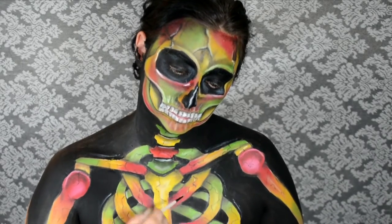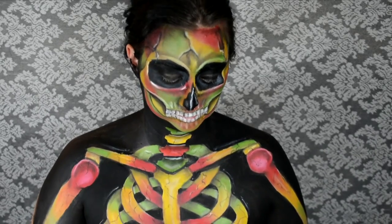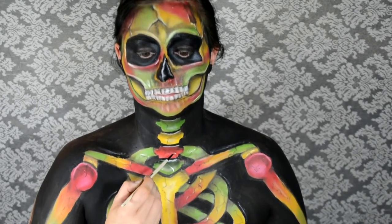You know the drill. Now that we did the cracks and the black eyeshadow, then we're going to go in with the white paint and just create some highlights.